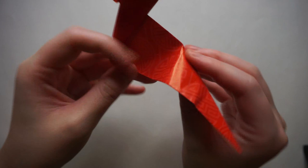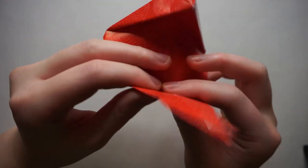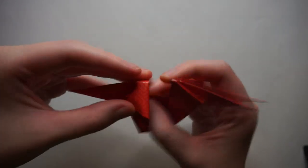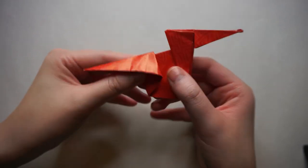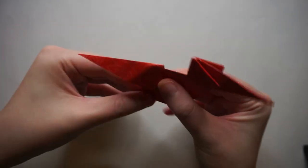What you want to do is fold this bit back and then fold it forward again onto itself. So like this, like so. So this part is flat here.